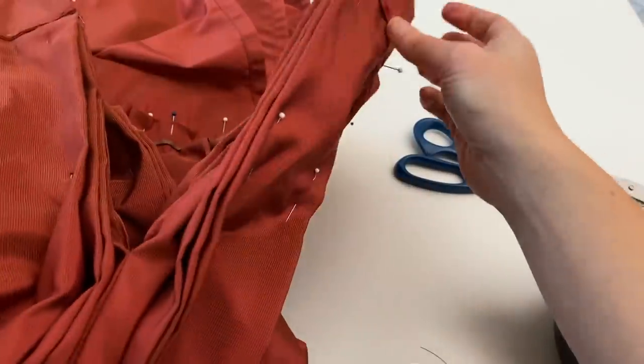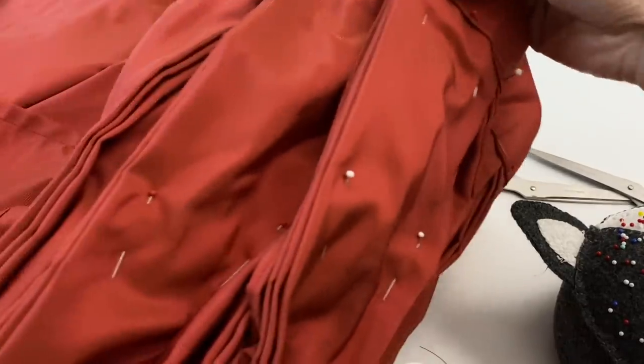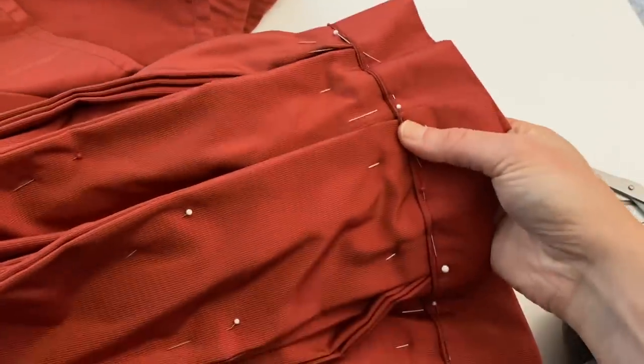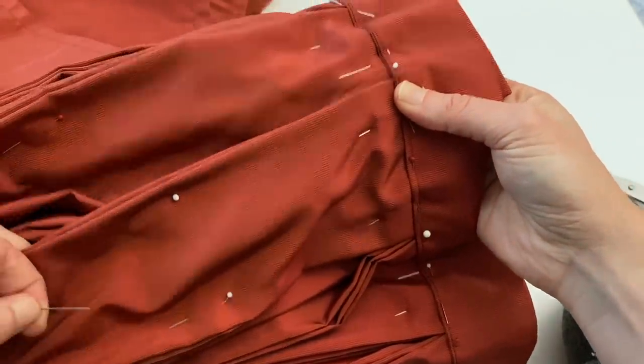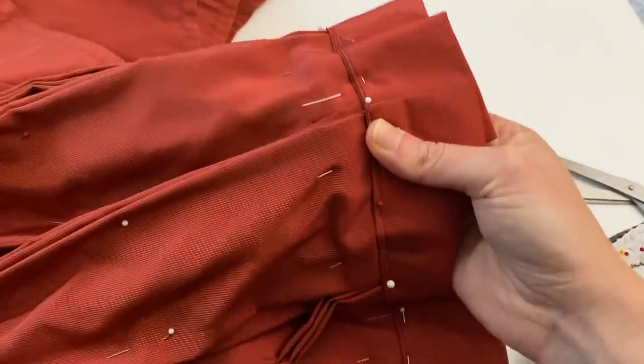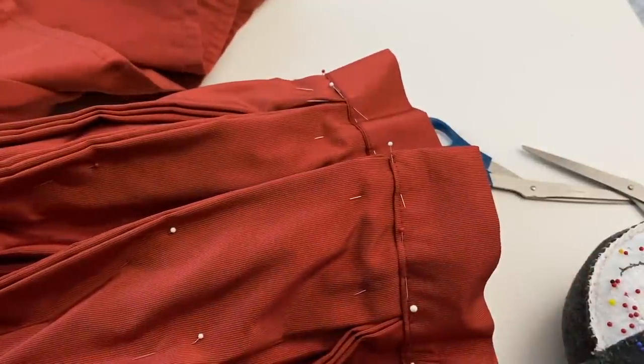So it ended up meeting in the back perfectly. I wasn't meaning to do that. However, I think it might look a little better in the back if I have it overlapping. Kind of hard to explain, but it'll cover up this a little bit more. I may regret it, but I actually think that might look pretty good. We'll see. So the next step is to hand stitch it.